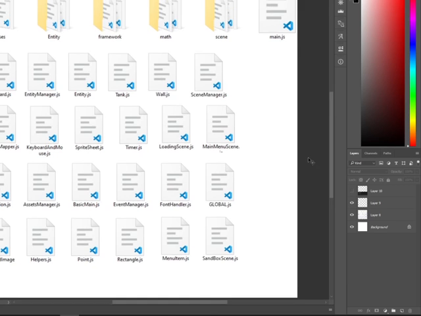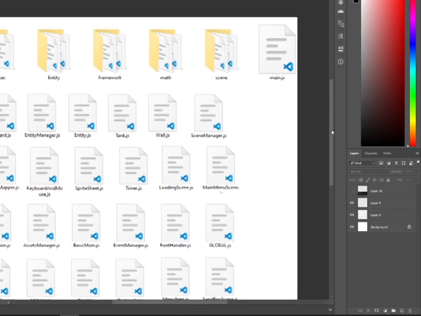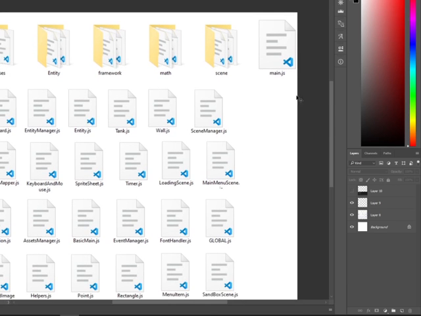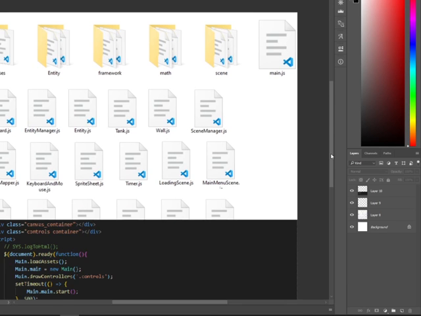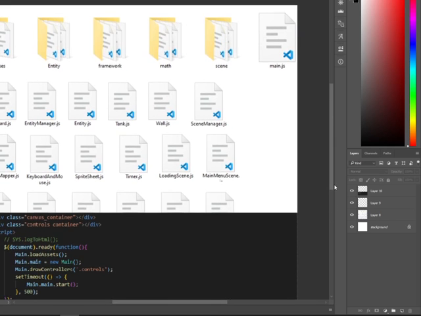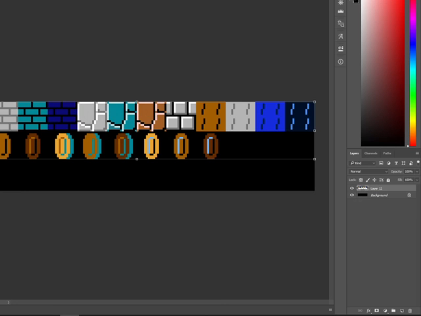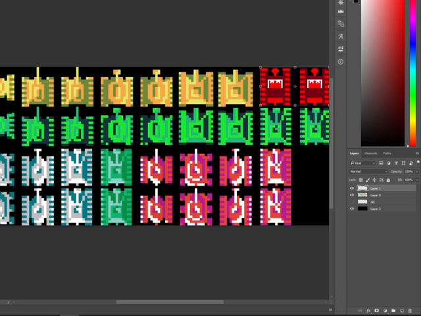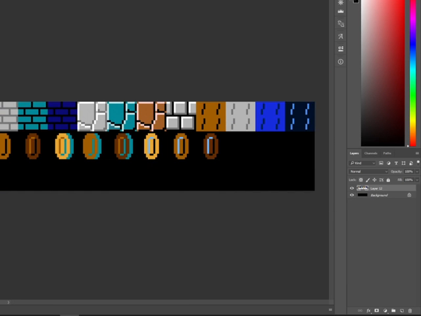My folder contains for now, after about 8 days of work, 5 folders and the main one. I'm using ECMAScript 6, so I will only be loading my main JavaScript as a module type, and the global, which will be easier to load instead of importing it in all of the files. I spent time also preparing the sprites as a single PNG image to import it.